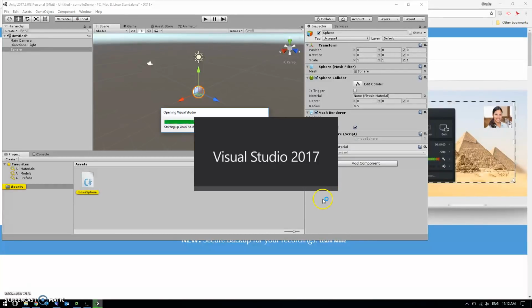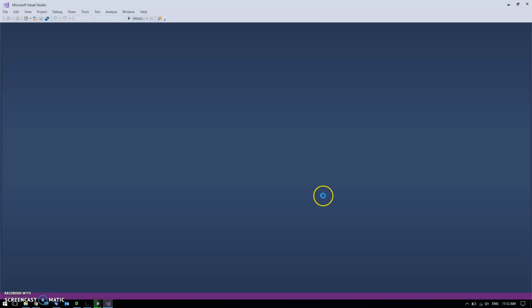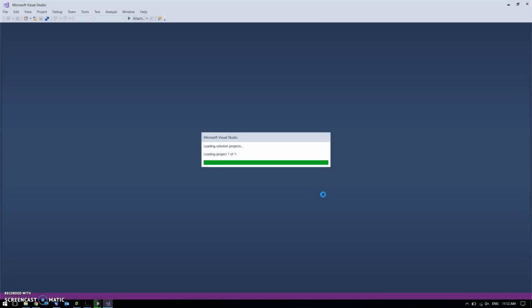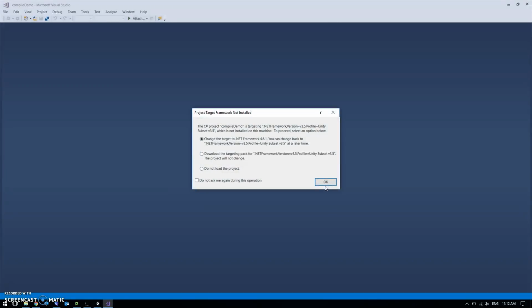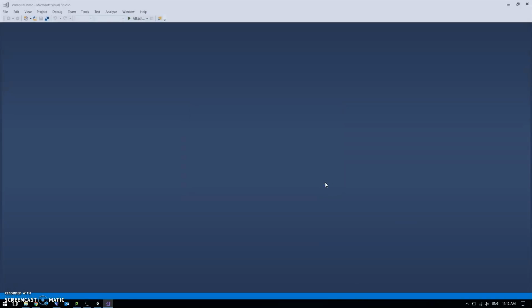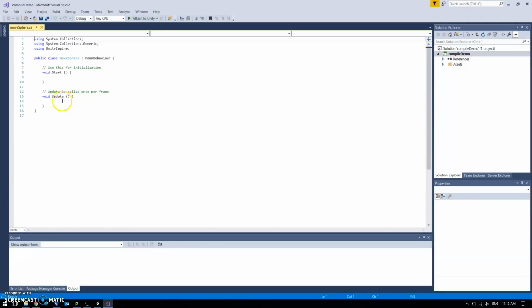a development environment, in our case Visual Studio, and this will give us a place to write some code. Specifically, we're going to write code that will run every frame. Just click OK on that. You get that message. So it says here, this place right here, update is called once per frame. This is code that's going to run every frame, like 60 frames per second.